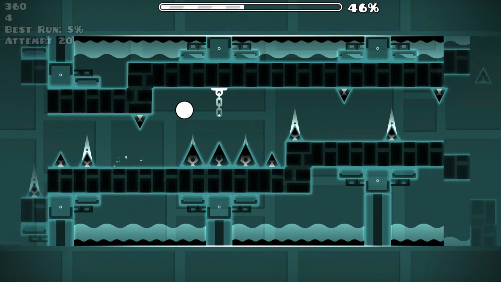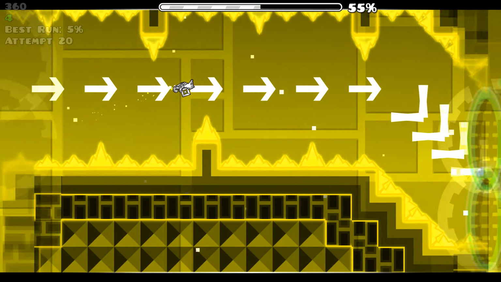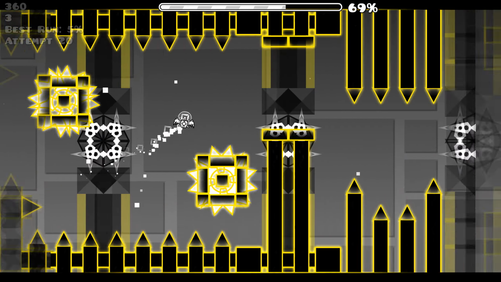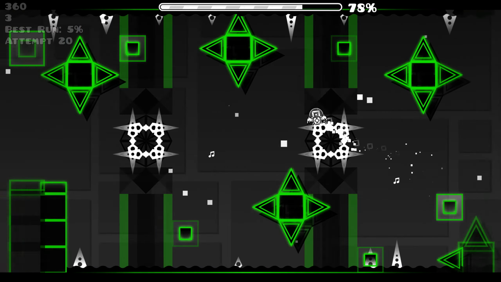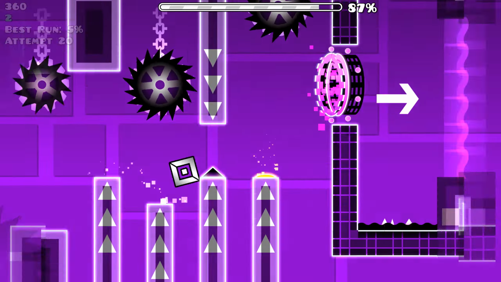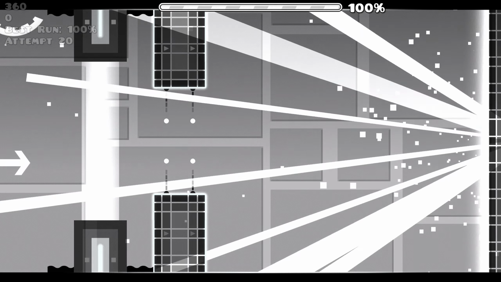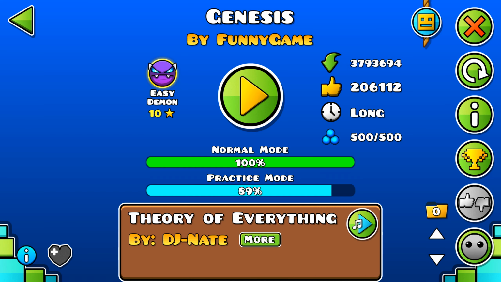Holy cow, I almost died to that UFO. And the UFO's parts in this level are very scary. Guys, did I just get it in like one attempt or something? Wait, that was first try out of practice, right? You know what? I'm not complaining. Very easy, easy demon. Good level though.